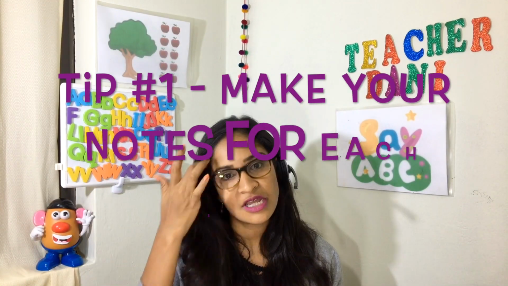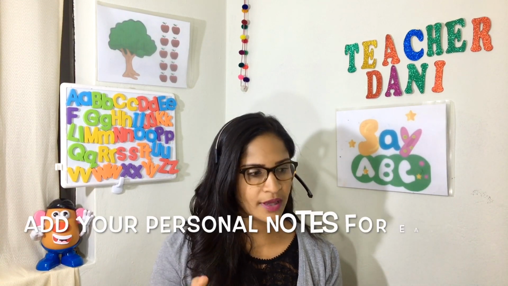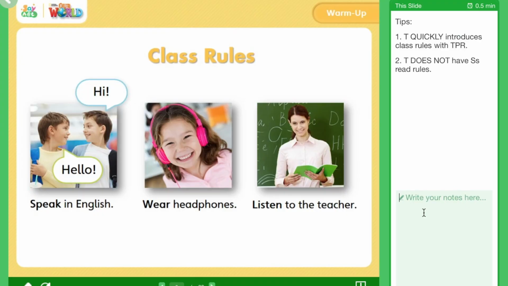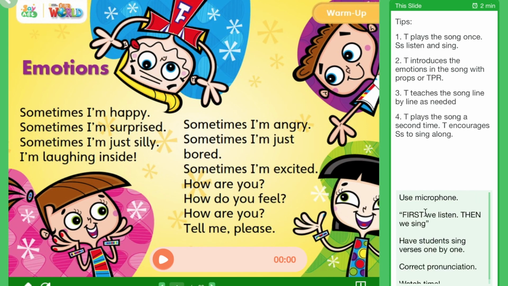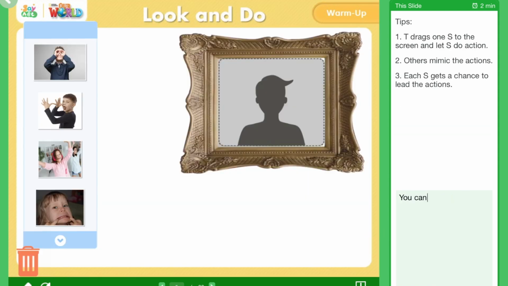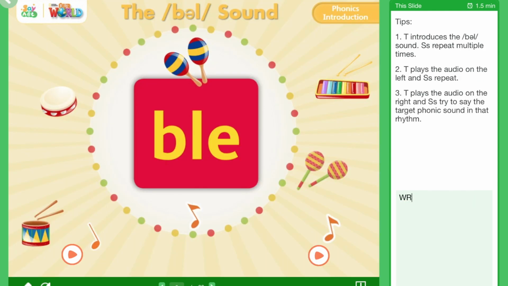Okay, so my first tip, it's actually not in the SayAbc rubric itself, just my personal tip. When you get your evaluation class, you can actually preview the class ahead of time. And when you go into preview the class, it's a really cool section where you can take notes. I would use that section and take notes. You can take notes on each slide. So as you click slide, slide, slide, you can actually see your notes. Because trust me, you're going to forget what you want. You're going to practice, okay, I got this, I'm going to do this, this, and this. And when you're in the class with all the adrenaline pumping, you forget. So I would highly suggest take notes.